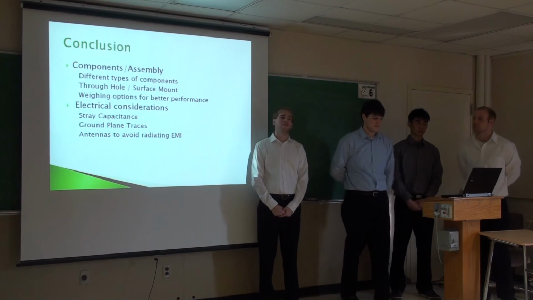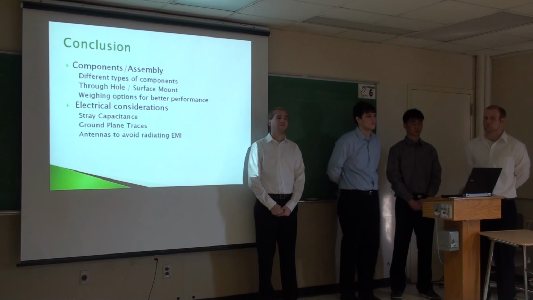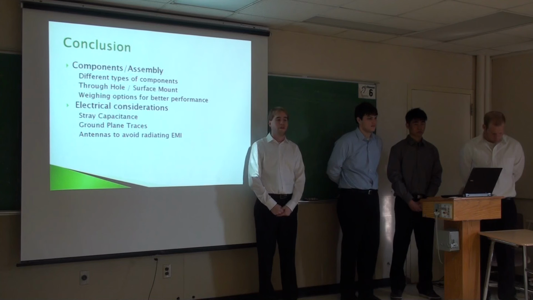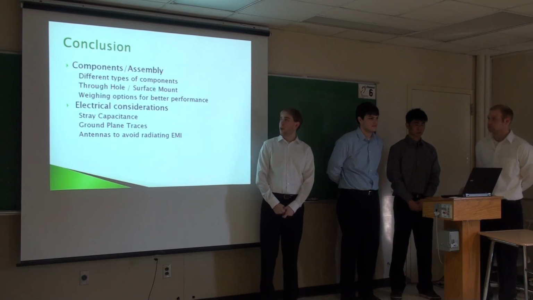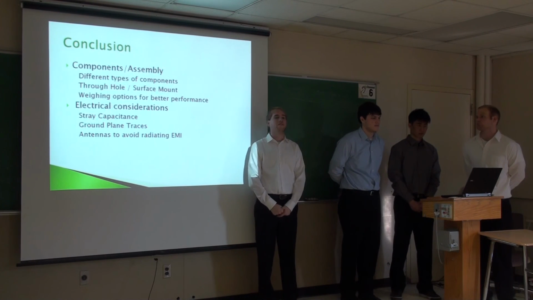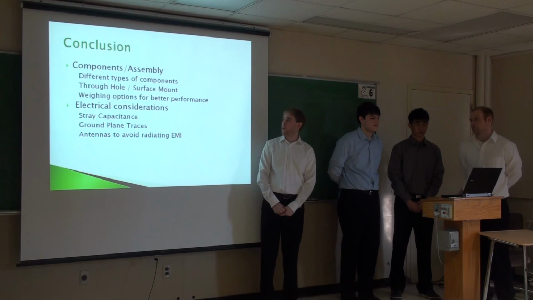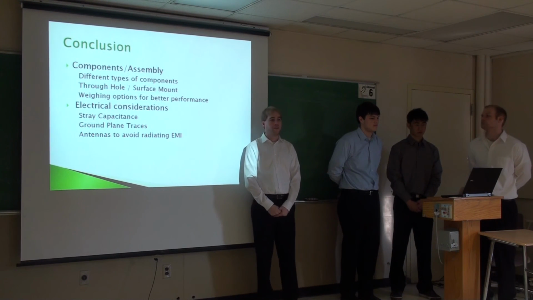Next we talked about components and assembly. We talked about multiple different types of components that you'd be soldering and how to solder them to your actual board and why you would use one over the other. I talked about the through-hole ones versus the surface mount ones, why some are easier, which ones are better, and how to go about weighing the options for better performance in that scenario.